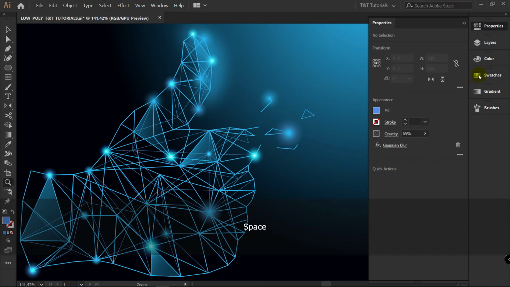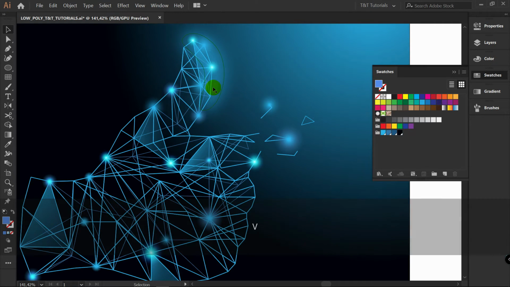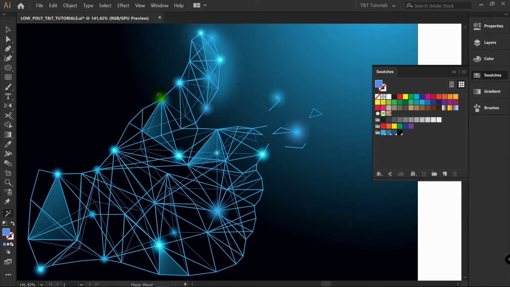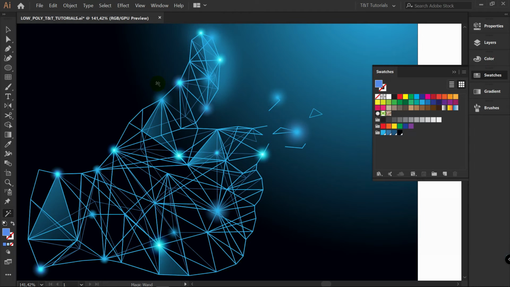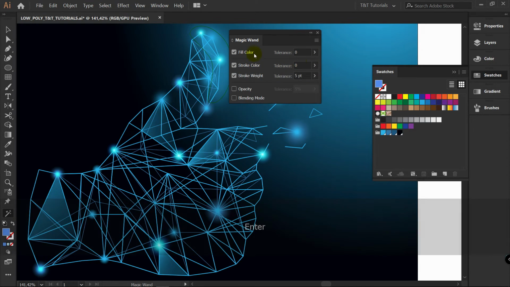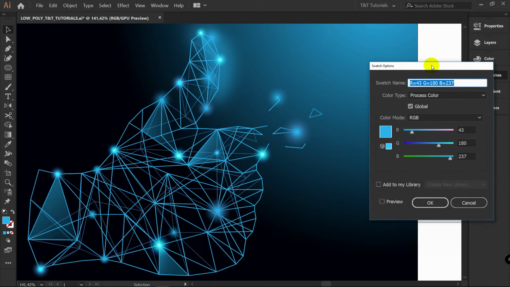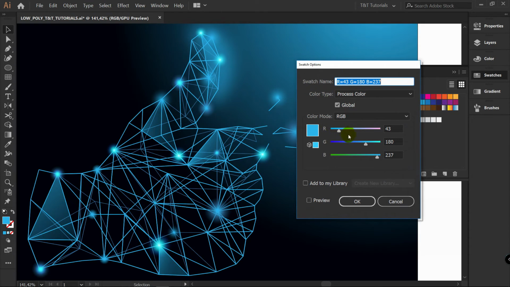Now I will show you why you should use swatches as colors in such complicated artworks. After you applied colors to all these objects, you might want to change them. To do this, of course, you can press Y for the one tool as I showed you in the beginning of this tutorial, press Enter, select values that you want, or you can simply double-click on some of these colors from the swatches panel that you have applied here, click on Preview, and change it.